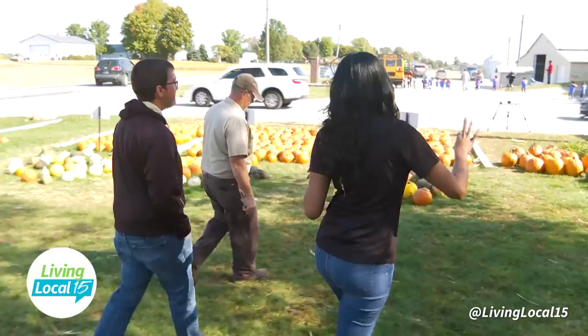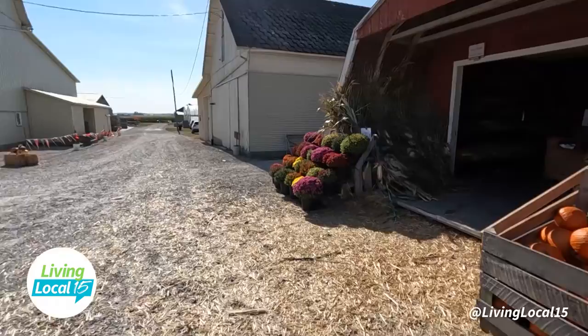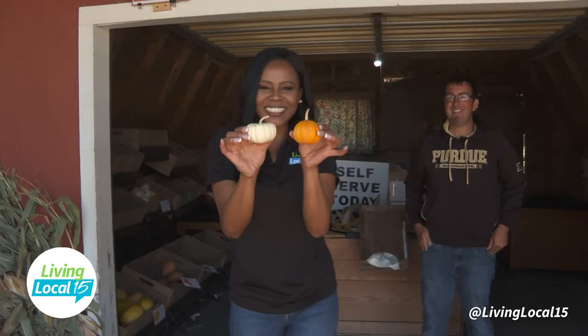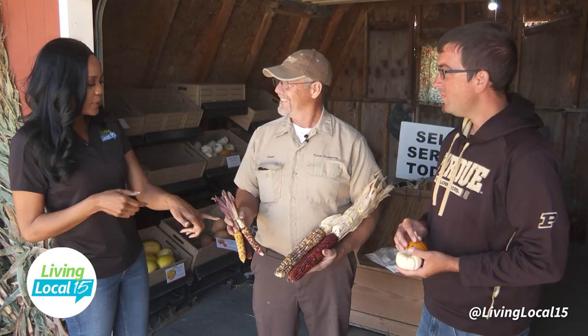So let's go over to the shed. We've been seeing people drive up — over here we have kids taking field trips. So this is family fun and a place where people can come and purchase their produce, but you also have this little barn filled with flowers and more produce. Inside we have Barmini pumpkins, the smallest available variety. A lot of people like those for table toppers — great decoration. We have large and small Indian corn, and the small corn is actually a popcorn so you can shell it and pop it. I didn't know people actually ate this corn — I thought it was just for decoration. That little one specifically is a popcorn; the big one isn't.